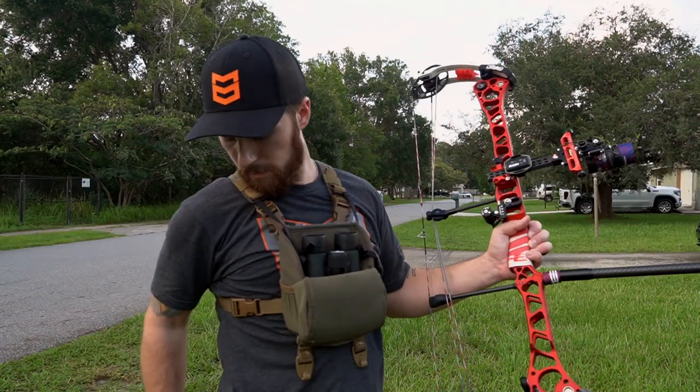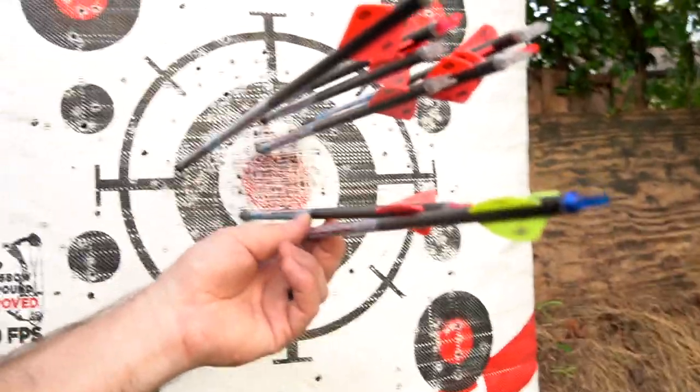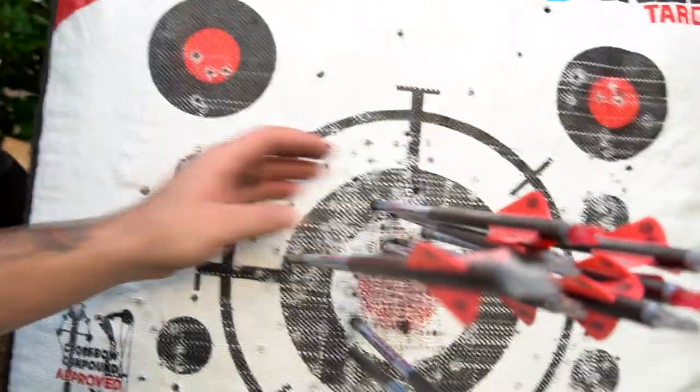See where that landed. Walking down, those were all the HBC. And look at this one, the one that's like 30 grains heavier. How much lower that is. That's how much lower it dropped. This is actually a good group, it's just a little hot.